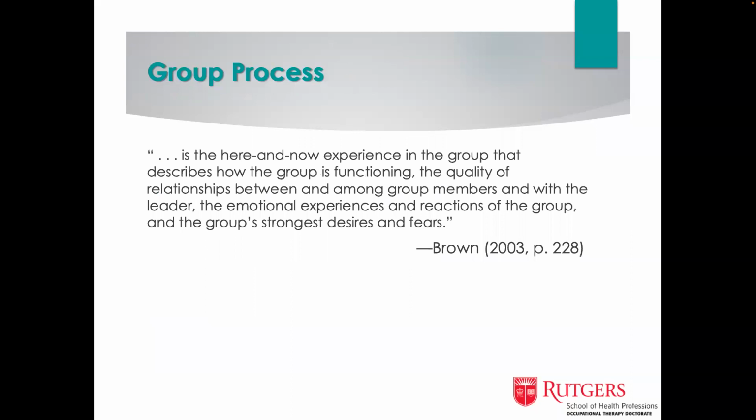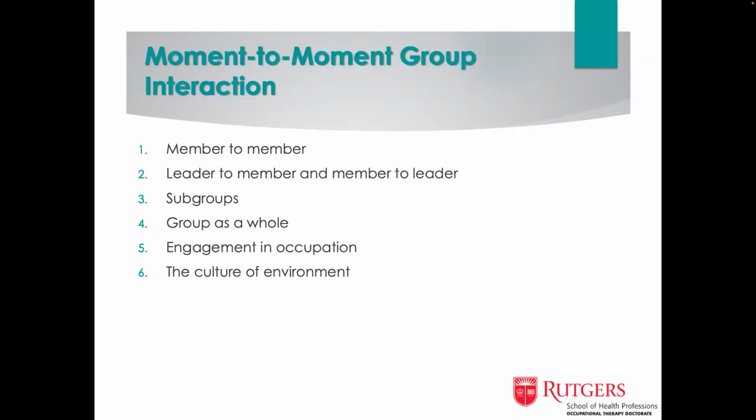Okay, the group process. The group process is the here and now experience in the group that describes how the group is functioning, the quality of the relationships between and among group members and with the leader, the emotional experiences and reactions of the group, and the group's strongest desires and fears. So, moment to moment group interaction.